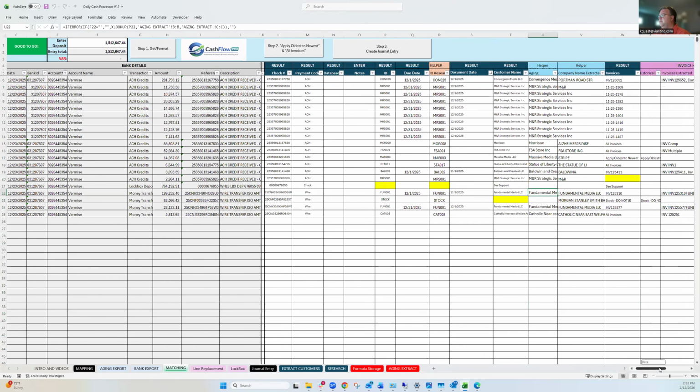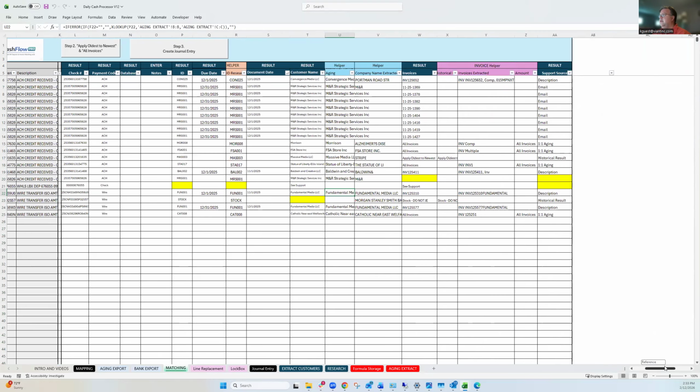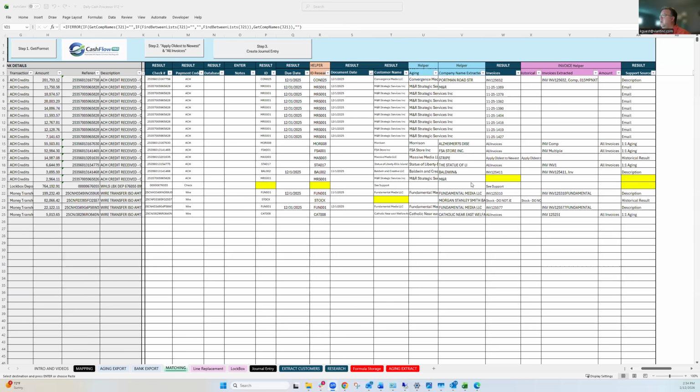Very good. So the next line that needs to be reviewed is this one right here, which is M and R. Okay. So let's look and see what we have to do here. Okay, so I reviewed the email, and what has happened is this is a brand new invoice that was not in our aging report.